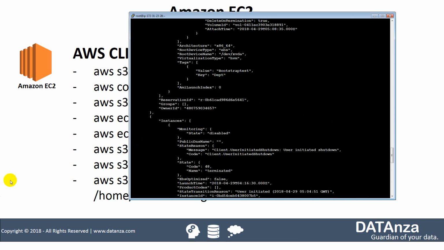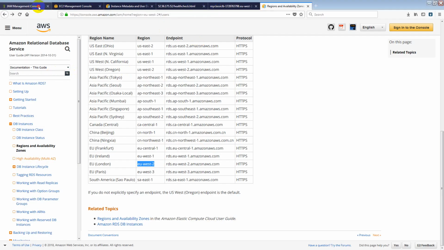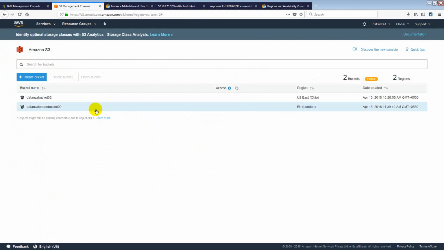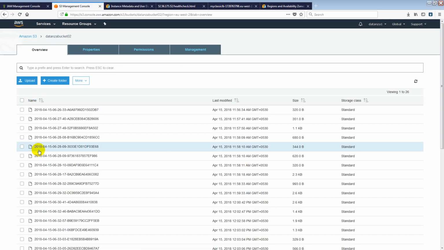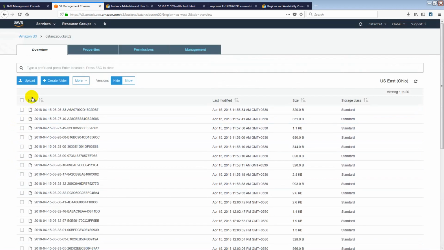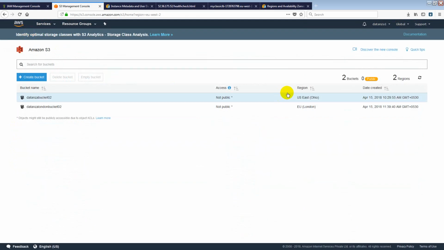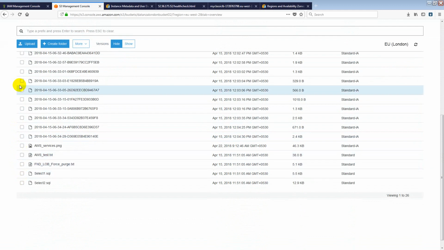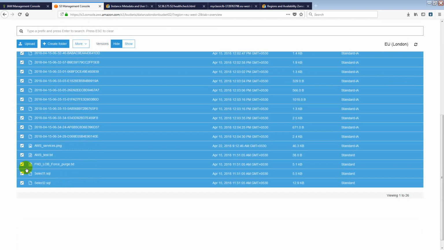Now what we will do is go back and see our couple of buckets and see what is there. If you guys remember, a long time back we created an AWS bucket with cross region replication. So you see this US East Ohio and EU London. In Datanza bucket 02, oh god, we got a lot of files. Let me delete most of them. Okay, whatever it is, let it be. So we got Datanza bucket 02 in East Ohio, and this is EU London. This has this many files. Let me delete some files and see how this is working.